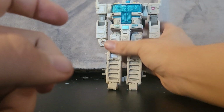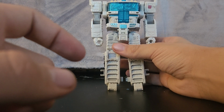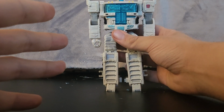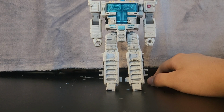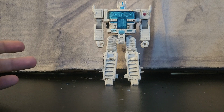How do I know that the Seige one was glued? Because while transforming him, mine's face popped off, and I've never been able to find it since. I need to buy a new Seige Optimus. But, yeah. So now we can bring in some of the weapons.